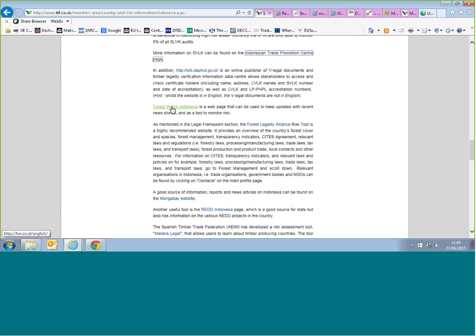Forest Watch Indonesia, that's the one I was thinking of when I said this is a good one. It's now not opening, so let's try. And this will actually be just my last website that I'll take you through, and then I'll pass you over to Rose, who'll quickly look through the news sources with you. Come on. Here we go.